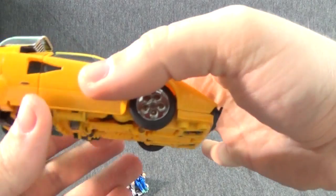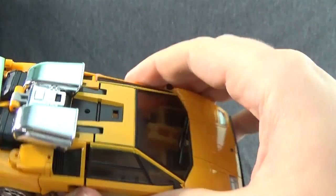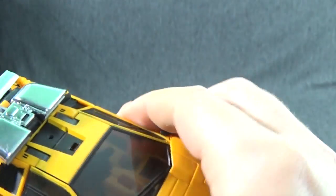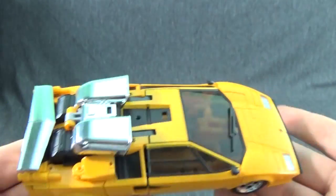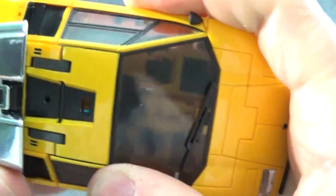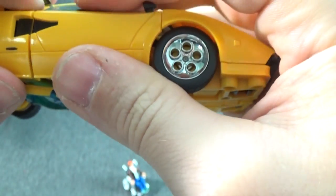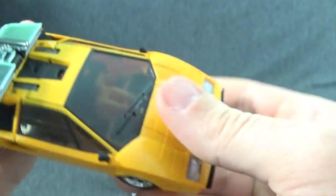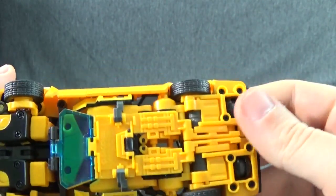The reason is the chrome on this is really nice. If anywhere there should be chrome, it would be on the wheels. The spoiler's chrome, which I do like, and then those vents. So again, very nice looking car. There's a little bit of a gap there, but that just might be, yeah, see that closed up. That was just my transformation error back to vehicle.